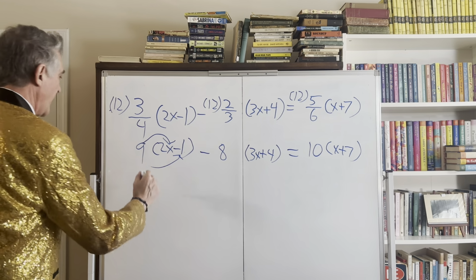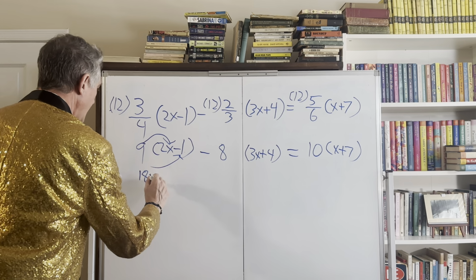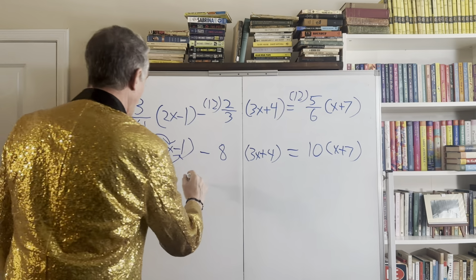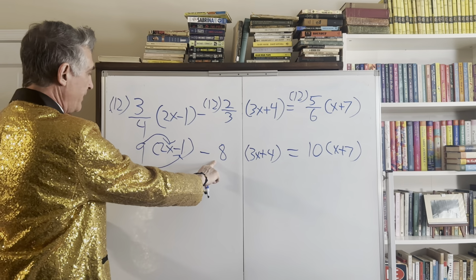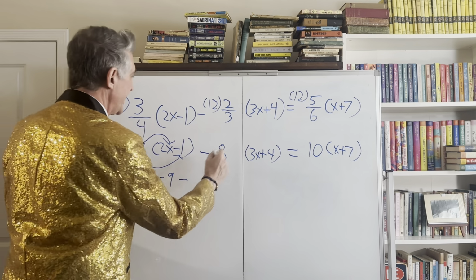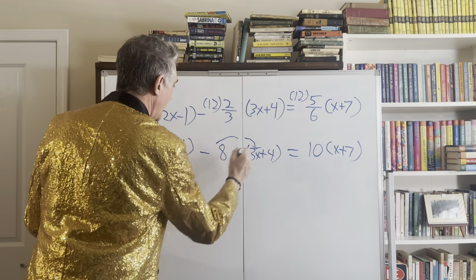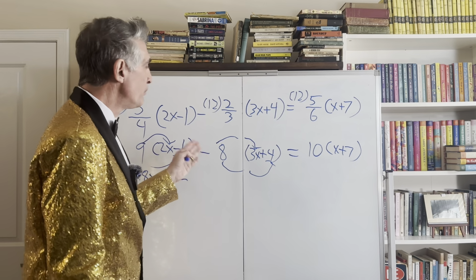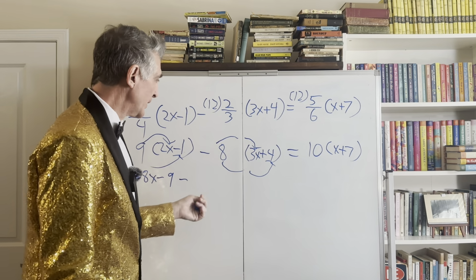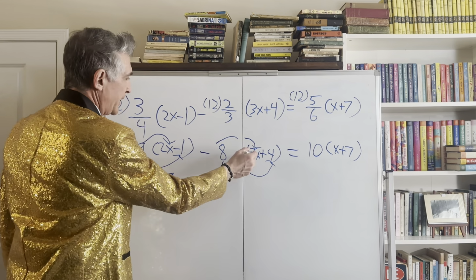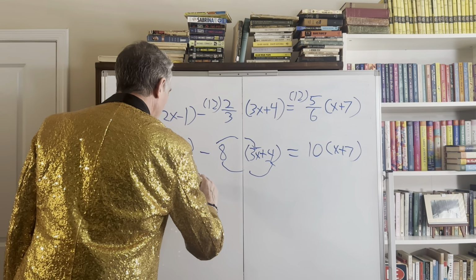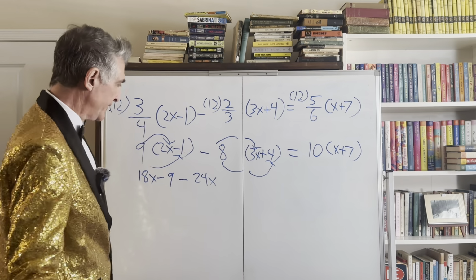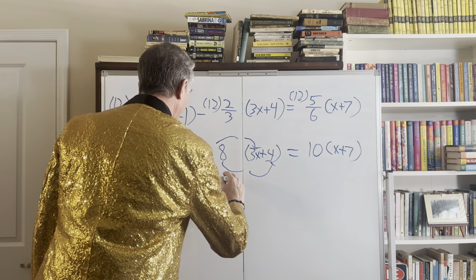All right, well, 9 times 2x gives me my 18x, and then 9 times a negative 1 is a negative 9. All right, well, I'm going to take this negative 8. Let's keep that in mind. That's why I chose this problem. The negative 8 is going to go to the 3x here, and then it's going to go under here to the 4 as well. I'm actually distributing multiplication over the addition is what's going on here. The negative 8 is being applied here to the 3x. That's going to give us a negative 24x. And then a negative 8 times a positive 4 gives us what? Yeah, it gives us a negative 32.